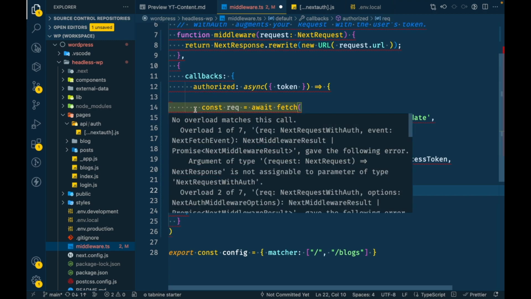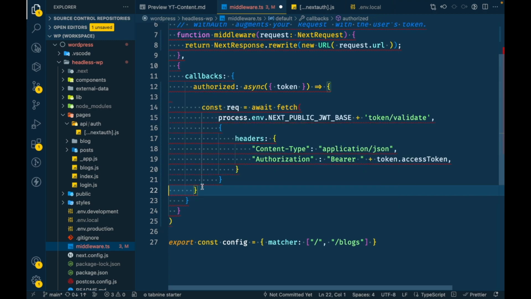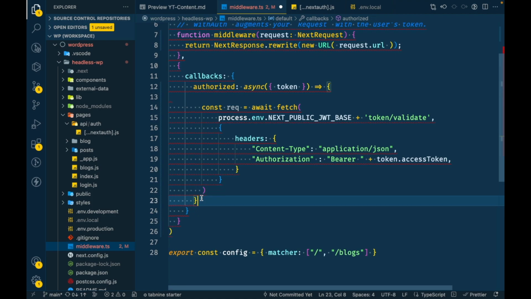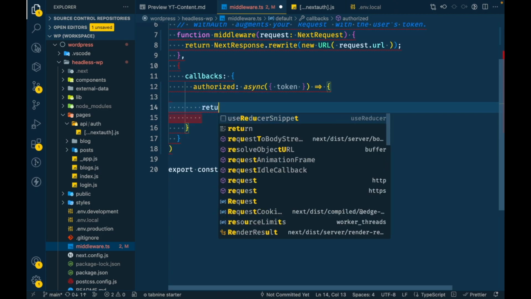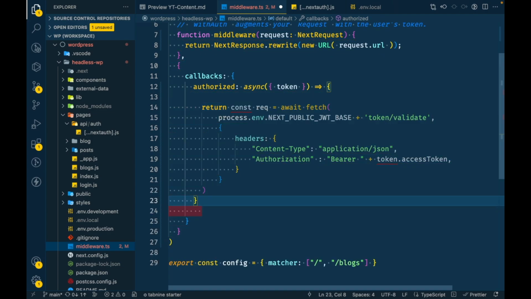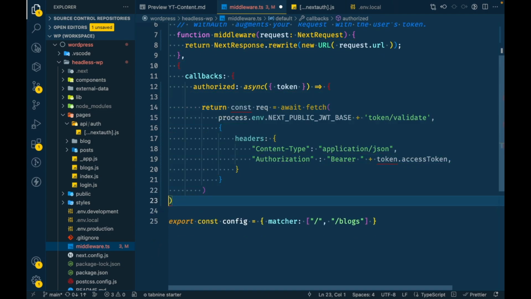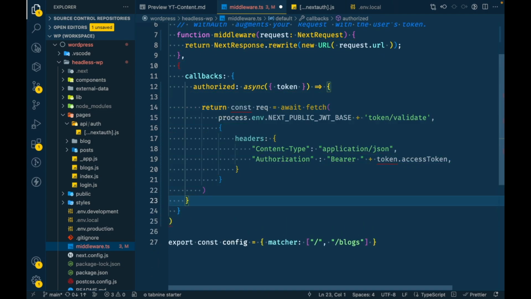If I remove this, okay, we have to return this.